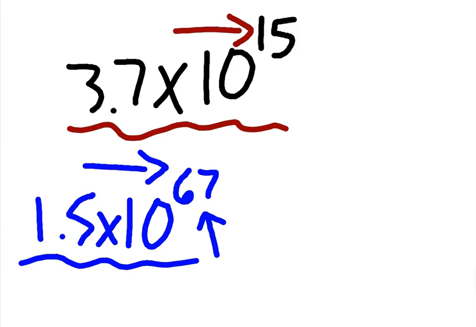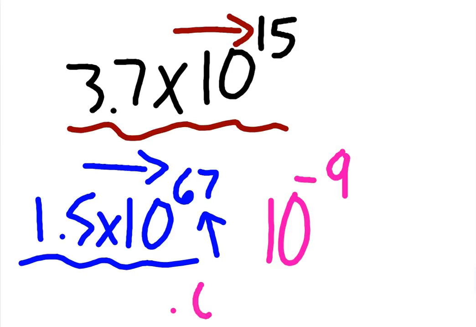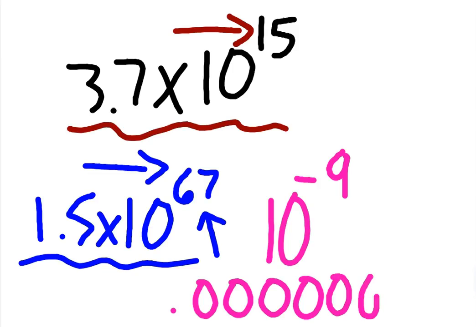Now for negative exponents, let's say you have something like 10 to the negative 9. Okay, that would be a decimal followed by that many zeros. Okay, and then a 1 at the end. Alright, so let's see here. So that will give you an idea that this is a long number. Why not just write this? Then we know it's 9 zeros followed by 1. It's a simple way of writing numbers.